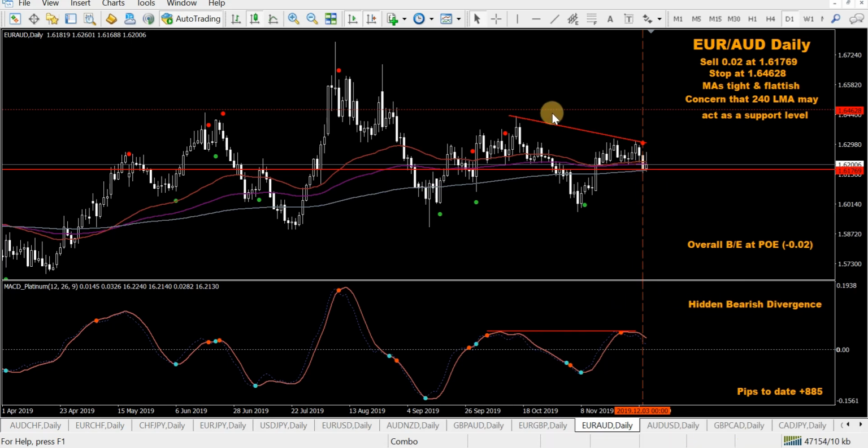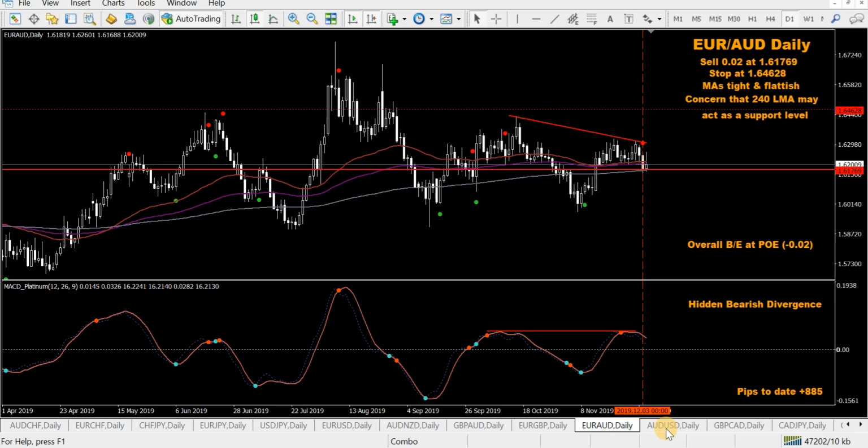We've got hidden bearish divergence. It's not a great one, you've got lower highs on price and basically a double top on the MACD Platinum. So there is divergence there. So technically it is a hidden bearish divergence. I've made a few pips on this pair. It's a pair I don't mind trading, the Euro Aussie. You could make it a head and shoulders top. Nah, don't worry about it. So, yeah, it took a sell. Went against me initially, but it seems to be going the right direction now.